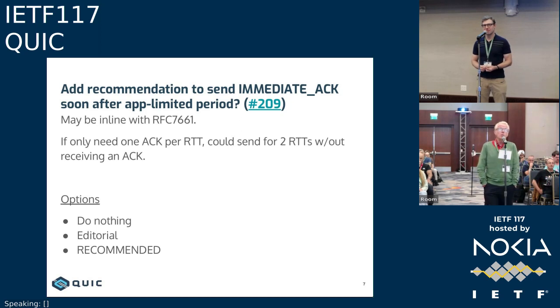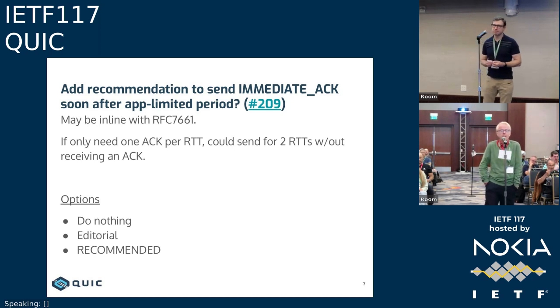So I don't like do nothing. This could be much, much worse when you get the RTT wrong because the RTT was varying a lot. You wait for 1 RTT that you previously thought was the right RTT and now the RTT is much shorter, so this can actually reduce the amount of feedback you've got quite a lot. So I would like to see a recommendation to generate an ACK somehow, and I really don't think we should be prescriptive about how you do that. I don't know how you find that text, but that's what I would like to see.